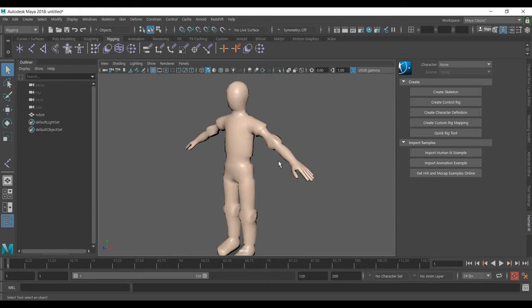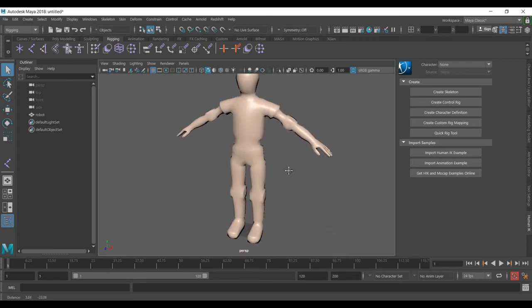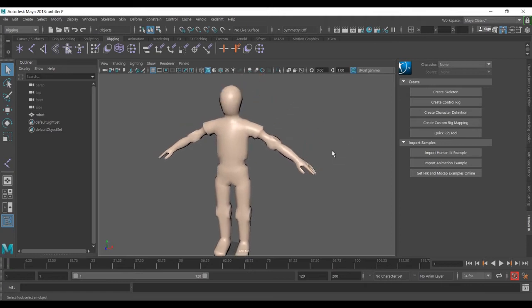Let's say if it was an animal and it has a tail, so you can add extra joints to it. And you can also use it for aliens if they have a different kind of six fingers in the foot or in the feet, or an extra finger on the hand. So to start, we're going to talk about the first section of it.